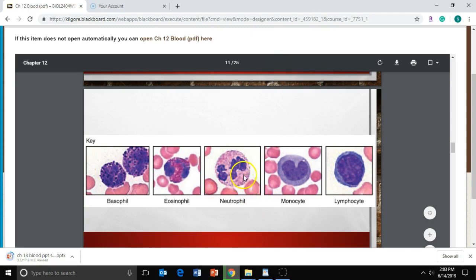And neutrophils, notice the granules inside are not purple or red, but they're kind of a neutral color. That's where they get their names. And sometimes they're called bands. So neutrophils are going to be white blood cells that have kind of these lobe-shaped nucleus, and these two are actually combined together here. You can't see where they're.